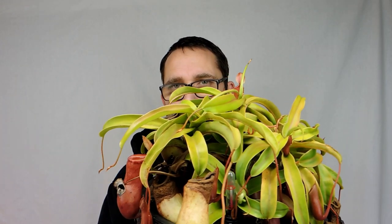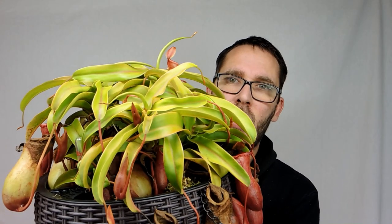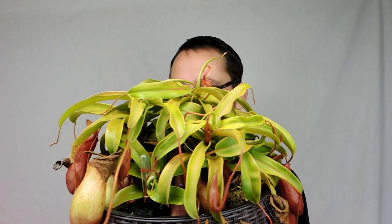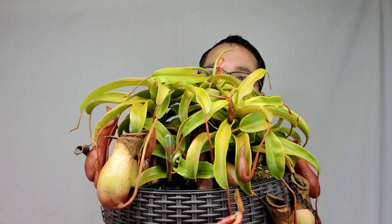I cut off the vines and these are the little basal shoots, so it's actually rejuvenated the plant to cut off those viney bits, because the plant wasn't looking so good — check out the playlist and go through the videos. It's doing so much better now. Eventually it'll start to vine again, but I like it like this. It's in a hanging basket now, so even if it did decide to vine, we're ready for it.